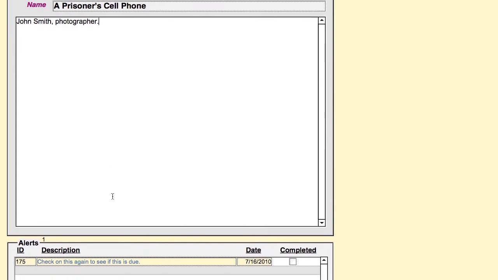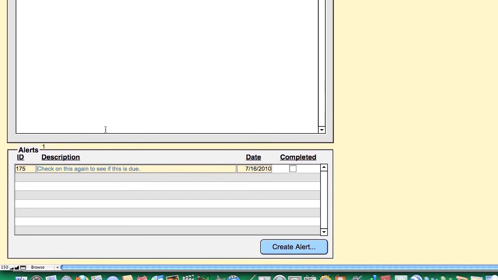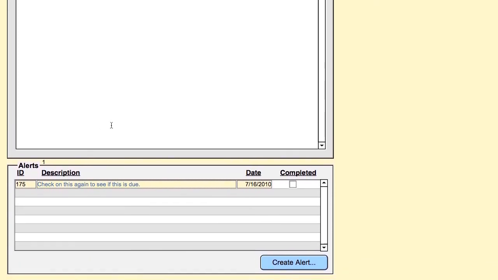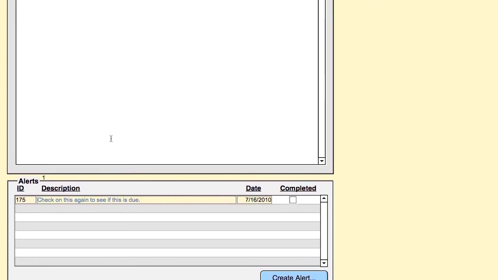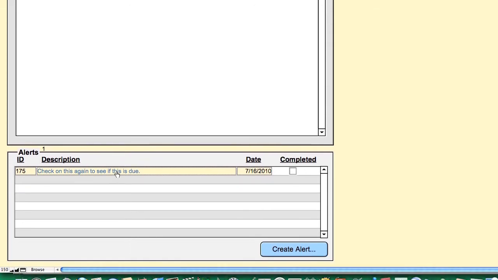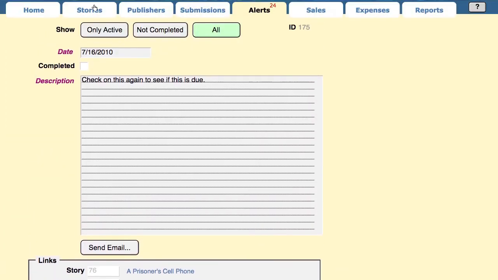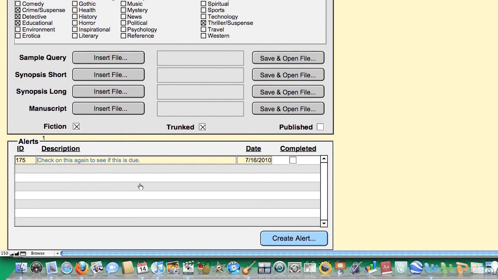Why do alerts appear at the bottom of the screen? Alerts are a simple reminder of action you need to take on an item. They may reference a variety of objects, or even multiple objects. Unfortunately, if you don't see them, then they don't do you much good. Therefore, it is helpful to see any relevant reminders alongside the items they apply to, so we list them at the bottom of the page, filtered of course to show only the alerts that apply to that item.